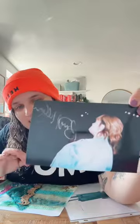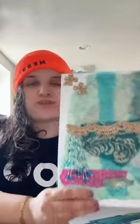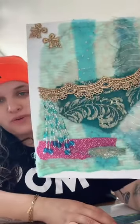They were selling these Kimberly Akimbo photos — they use a camera in the show and these were from the camera. This one is signed by Bonnie Milligan; I like that it's the side of her face. I thought this would be fun to hang up and frame. They were also selling costume cuts from Phantom of the Opera — this one is from the Trident girl and I thought it was really beautiful. I loved the colors so I'm going to frame this.